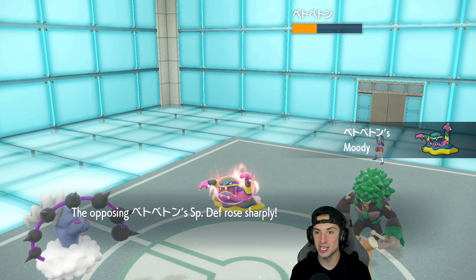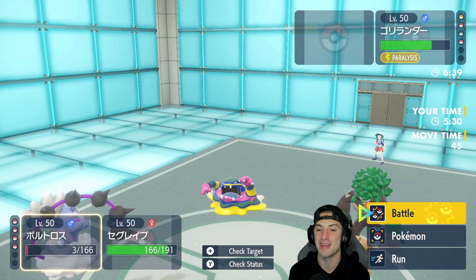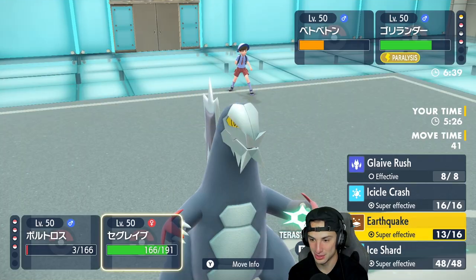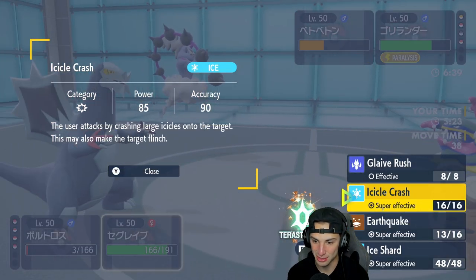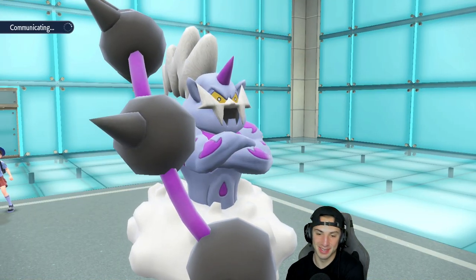I have to hit him with an EQ. His special defense now boosts if his defense is dropped. I just have to hit him with an EQ. Wild Bolt Storm coming out here. We're going for more EQs. Do I have any move that hits 100%? No, I don't. EQ's our best bet. So, we're going into EQ again.